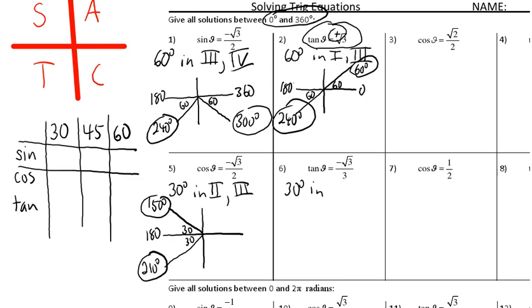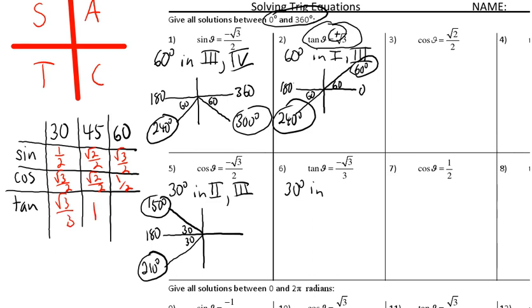Okay, not bad. So anyways, for anybody that needs this, this is 1 over 2, 2 over 2, 3 over 2, 3, 2, 1, root 3 over 3, 1, and root 3.